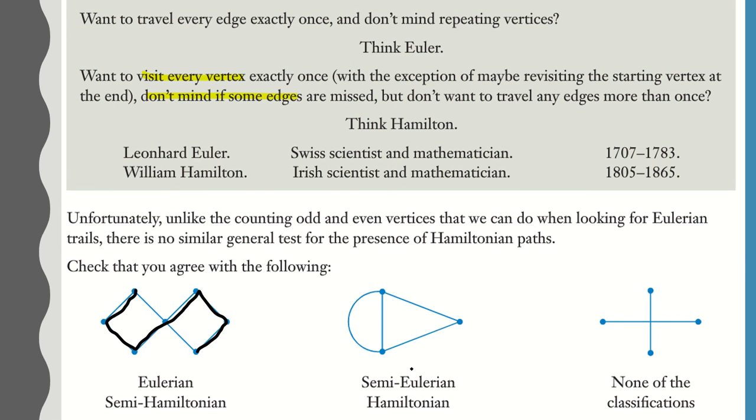And now we've got this example here, which will be Hamiltonian, which means we're going to start and finish on the same vertex. This one's actually really easy. So we're going to start here, and we should start and finish on the same vertex. Just going to go down, across, back up, and we're going to finish there. So we started and finished on the same vertex, which means it was closed, and we hit every vertex. And then clearly we're not going to be able to do that on this example here.